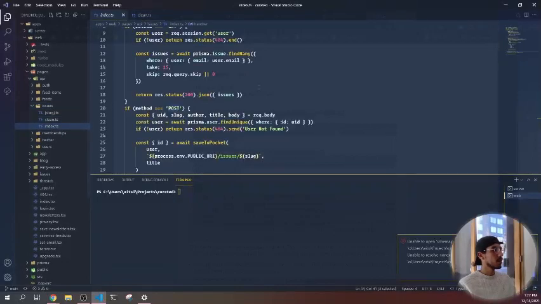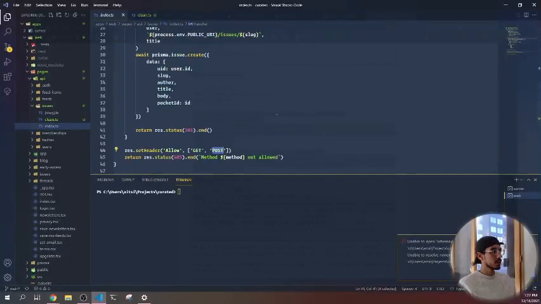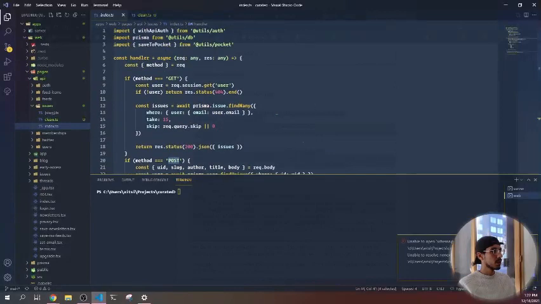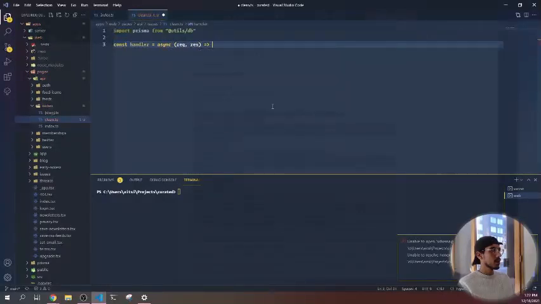All right, and what we are gonna do is first we're gonna need Prisma from utils db. So we're gonna have a handler like this.